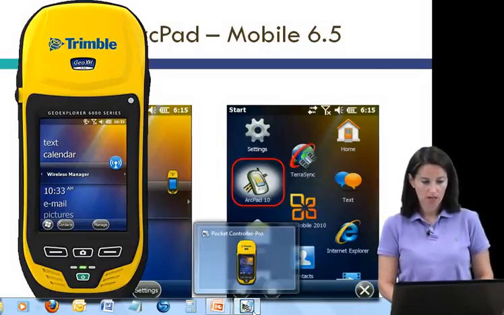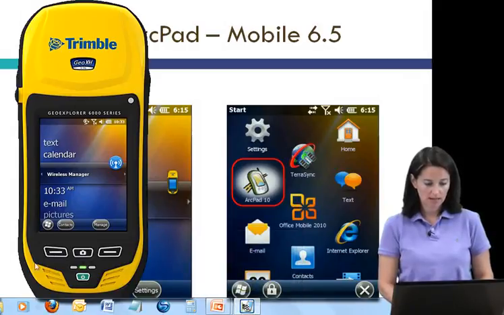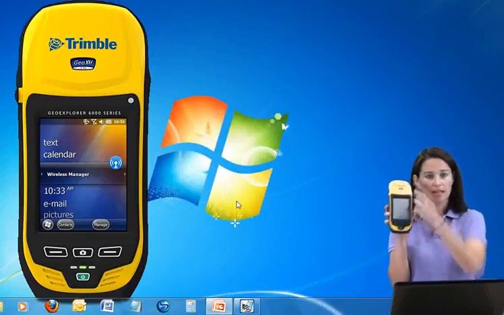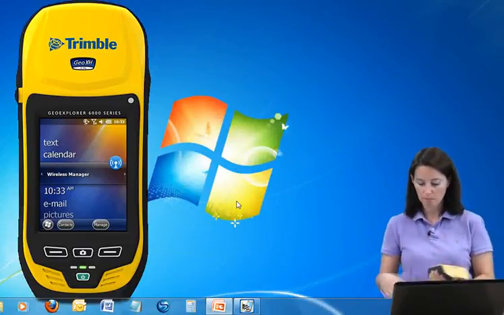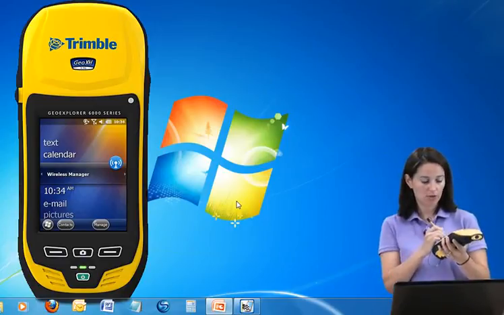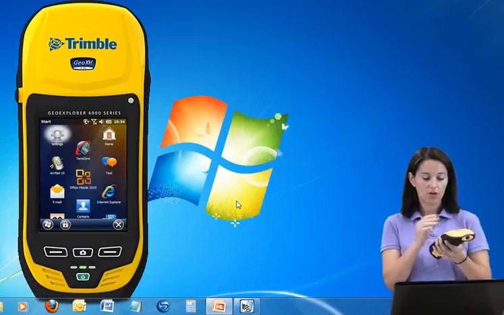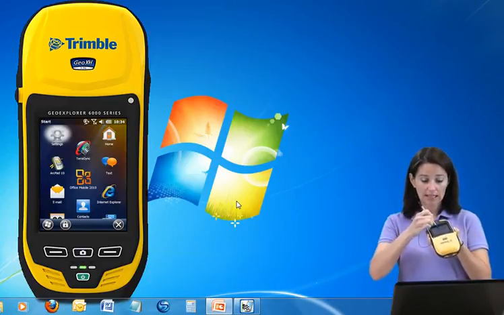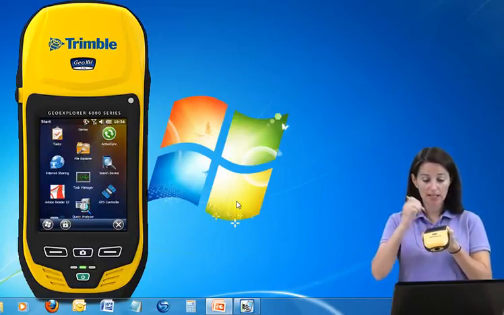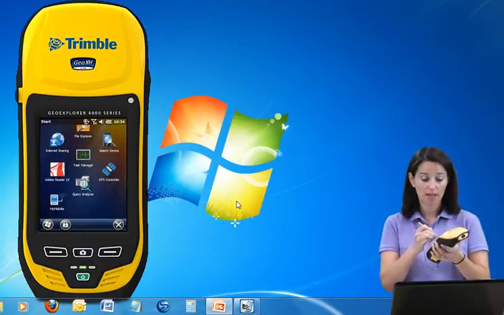So this right here is my GPS device, and here it's being displayed up here. If you take your stylus and tap on the Start, here is a list of all the programs. You can click and kind of fling the list down, and then you can get to your other applications at the bottom.